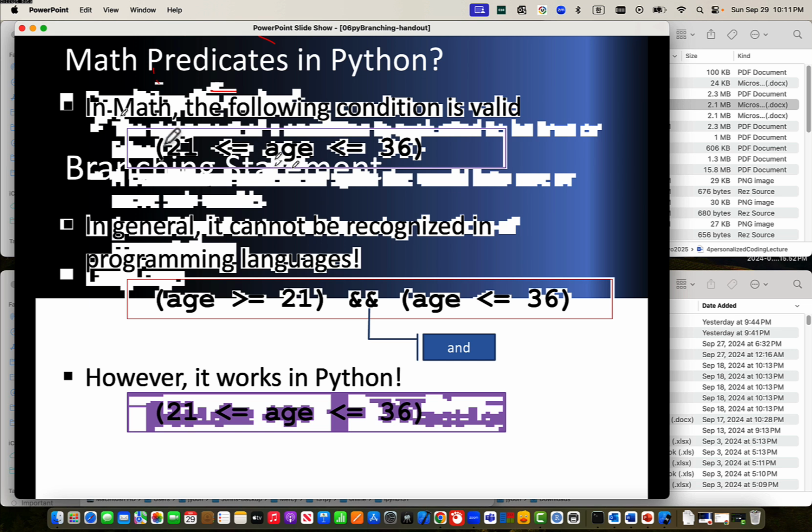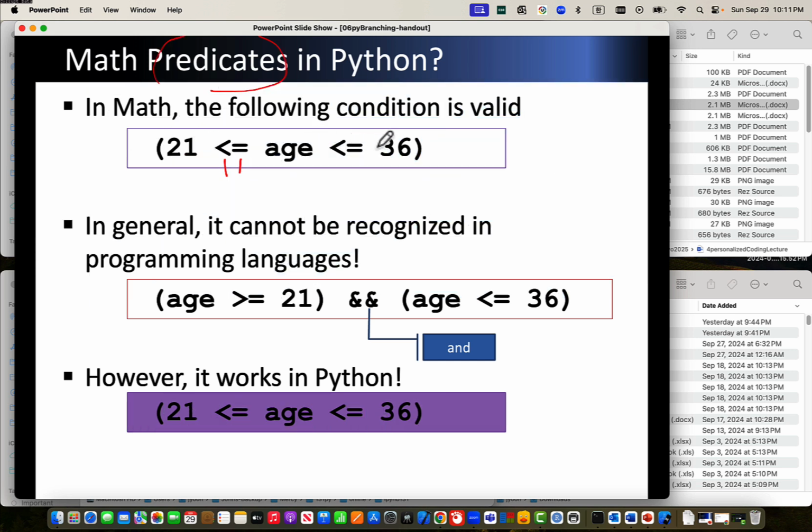If the age is greater than or equal to 21, and less than or equal to 36, so any age in between 21 and 36, then it returns true.